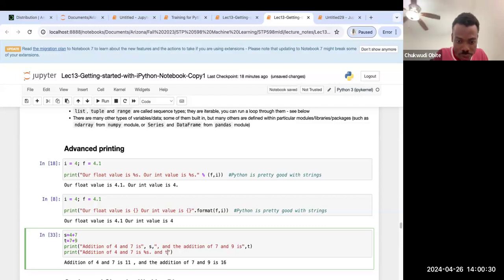And "the addition of 7 and 9 is", I use another percent x dot. Then I do percent and explain what the x dot means. So the x dot means x and t.